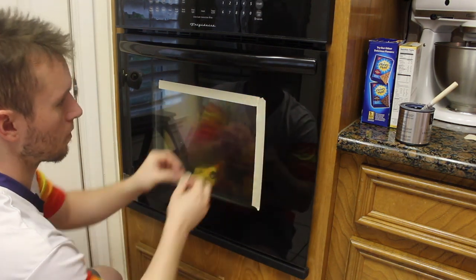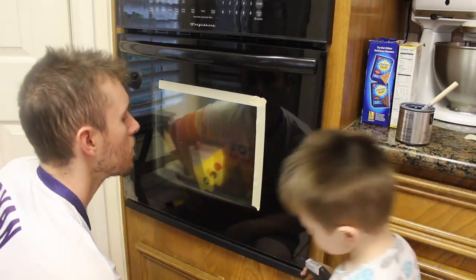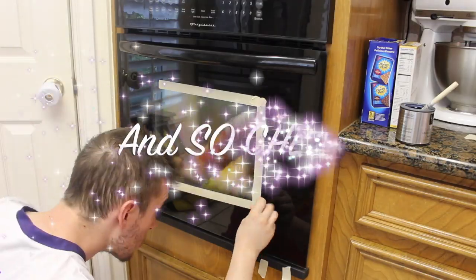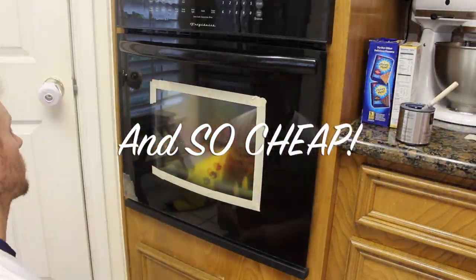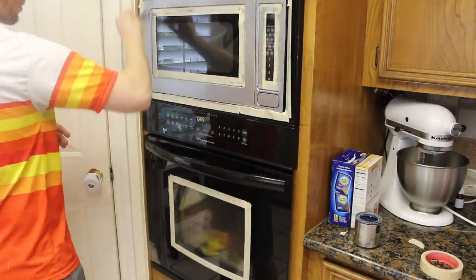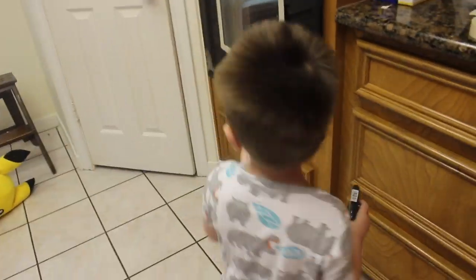Painting your appliances is of course not going to make them look exactly like real stainless steel, but it is so close and no one is inspecting your appliances and looking at every little detail. They just look at your kitchen and see this much more clean, upgraded look. And that's kind of what we are going for.